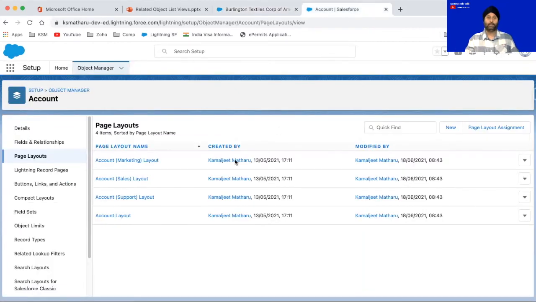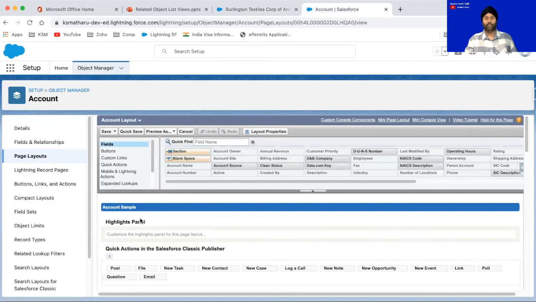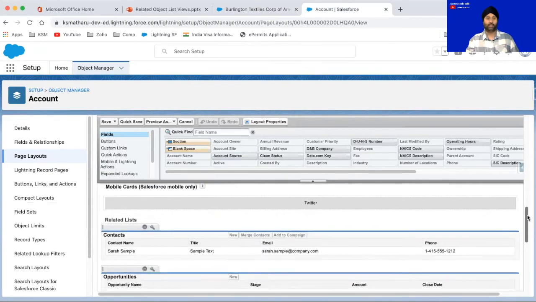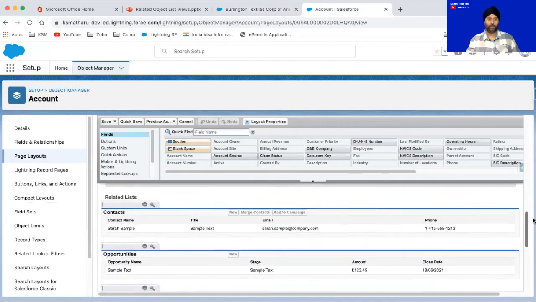I go to account layout, and I'm sure many of you already have seen it. If not, then this is again a simple way. You go to the account layout, and on the left, on the same page, you scroll it down. It's a scroll bar as well, depending on which object you're looking for. I am looking for contact.